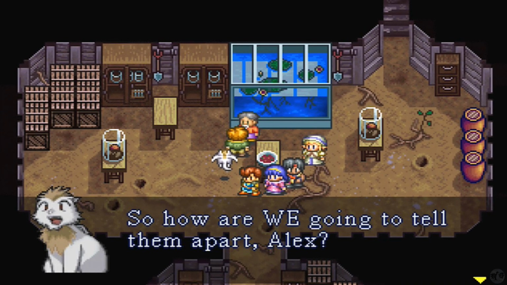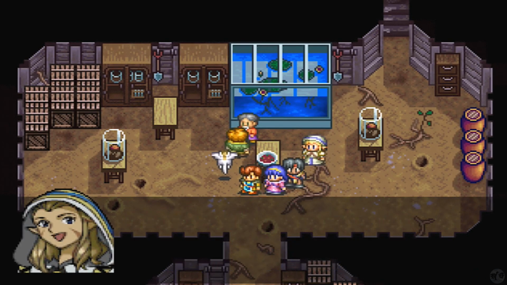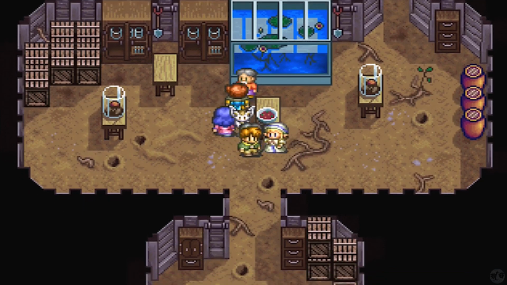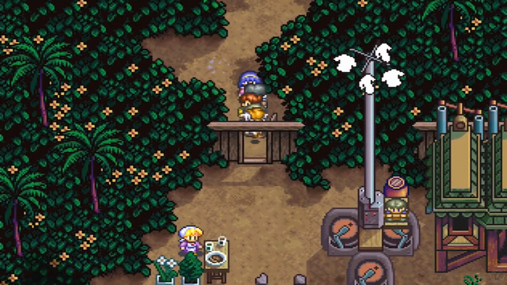Great. So, what are we going to do to tell them apart, Alex? Let's go into the field and explore first. We'll solve the identity crisis later. I'll open the entrance for you, and you can go into the field anytime. Just make sure to close the gate behind you. You don't want any bugs getting out of there. Oh, I hate bugs. Please let them not be cockroaches. I actually can't close the door, so don't blame me. The game does not let me close doors.